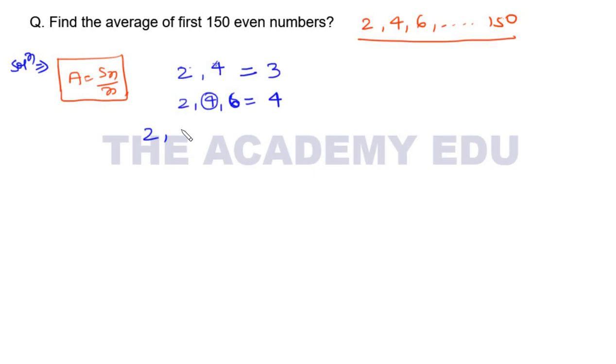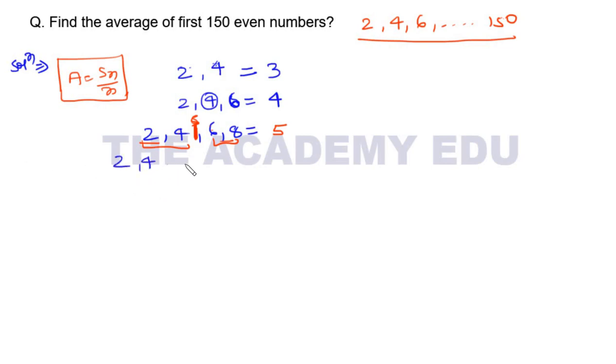Now take one more number, 8. Now what is the average? So which number will come in mid? One number here, one number here. This number will come in mid. So there is no number. 2 numbers here, 2 numbers here. So which number will come here? 5. 6 plus 4. If you don't know, add 6 plus 4, 10. 10 is half, 5. So 5 is the average.